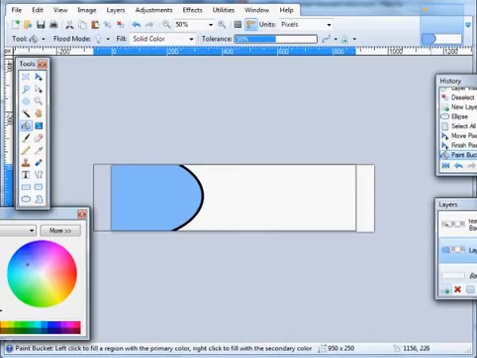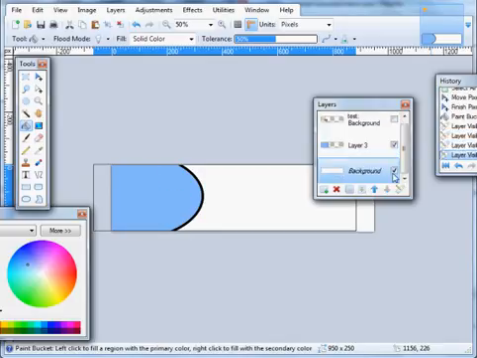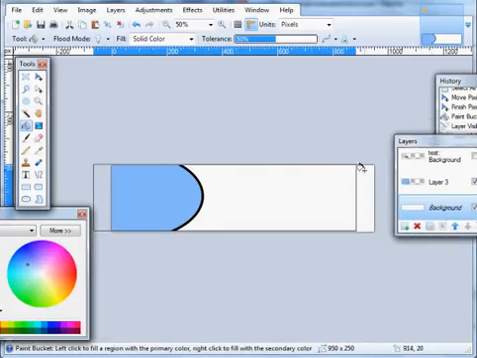And then as you can see here, I'm dealing with 3 different layers. I'm dealing with this layer, which is the shape, and then I'm dealing with the background. So now I want to change the background to something like red or something. So let's choose red, but I want a dark red. I don't want it too dark.